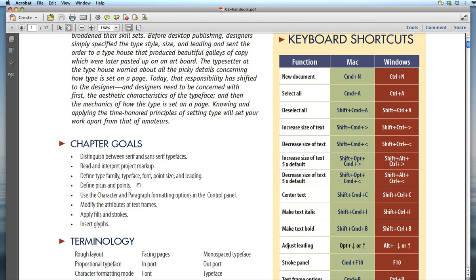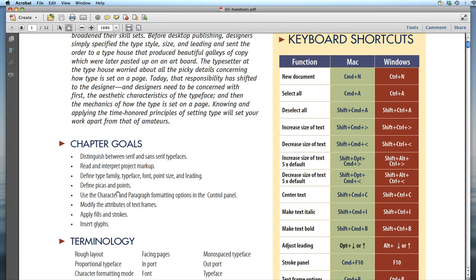People have heard of fonts. They may not have heard of the word typeface, but basically a typeface is a type of font that has a family, like a typeface family. For example, Helvetica is a typeface and it comes with a family. It has bold, italic. Anyway, we're going to go over those things.